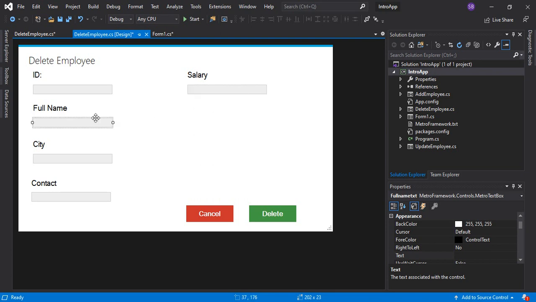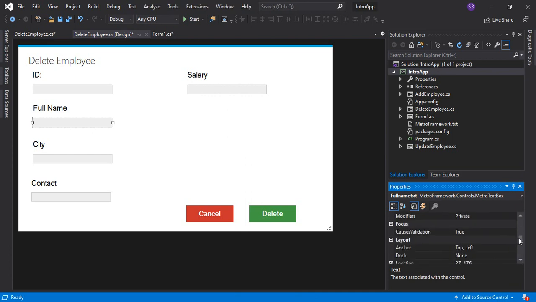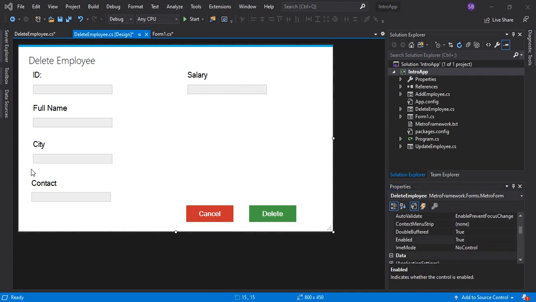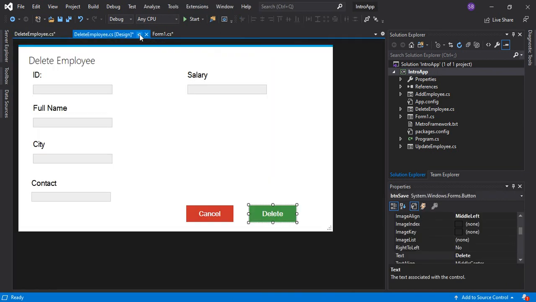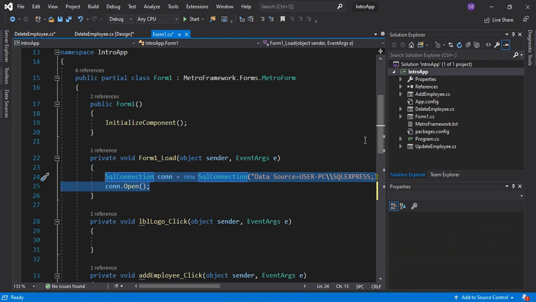So that's why ID is entirely important. What I want you to do is lock these text boxes because they're of no use. You can either delete them from your form as well, but I don't want my form to look empty. That is why I'm just locking all the text boxes here. Okay, so all the text boxes are locked. Only the ID is open for business. So let's go over there and delete some employees.